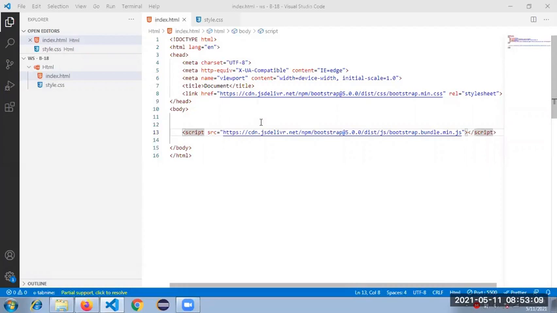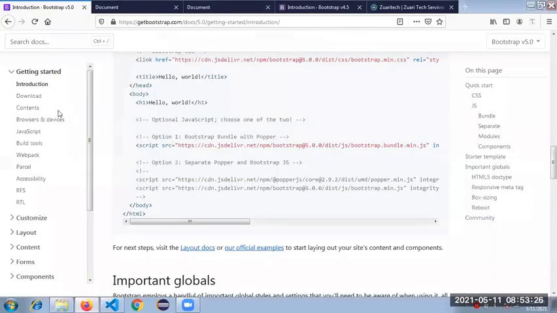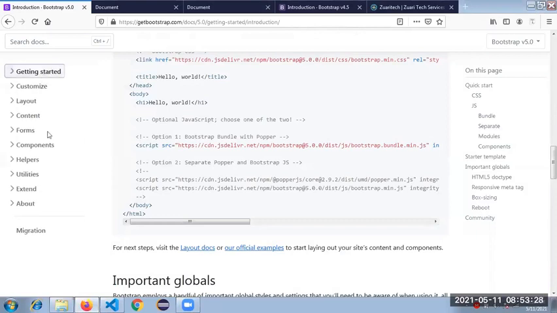So I just used this one, right? Before showing this, is it clear how to integrate this CSS and JavaScript library? After this, on the left hand side you are seeing this much in the Bootstrap.